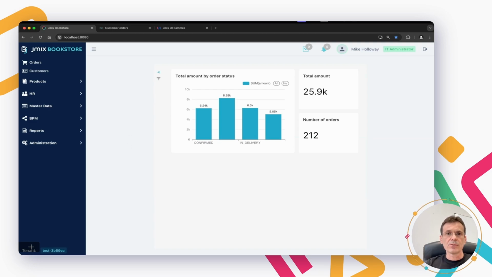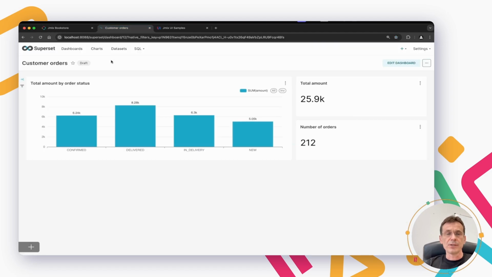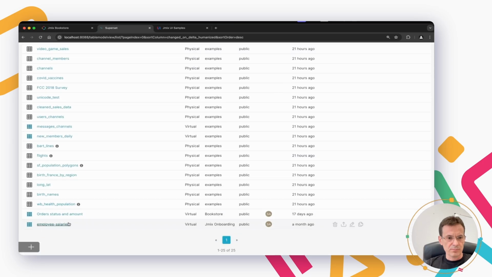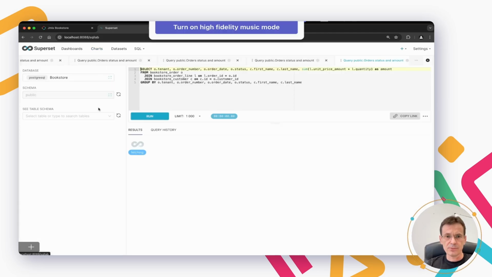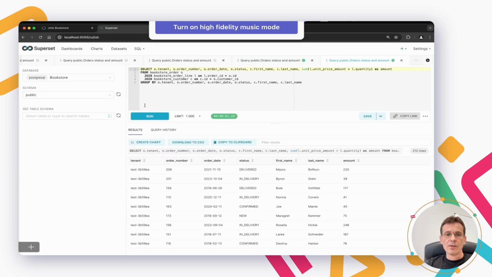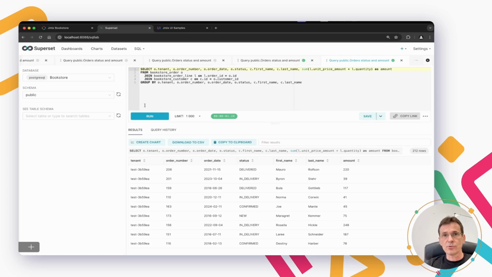Now about some inner workings of dashboards. The charts that you see here retrieve data directly from my application database using a so-called data set, which is configured in Superset. Here it is. And usually the data set is based on a SQL query like this one. But real-world applications often need to filter data shown to users according to the user permissions. And you can do this for embedded dashboards too.